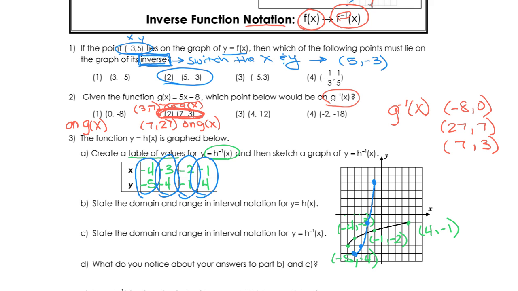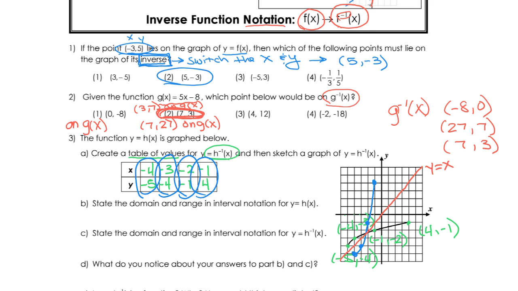And if you notice, and I wish I had a straight edge on here, but this is that line y equals x. And that original graph reflected over that line y equals x would become that blue one that we just graphed. And so those are inverses of each other.